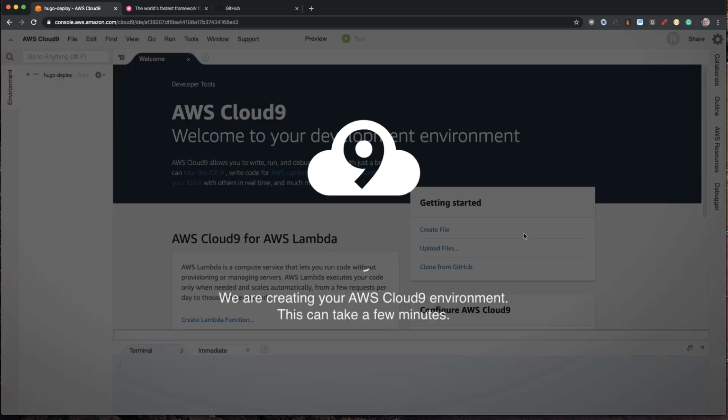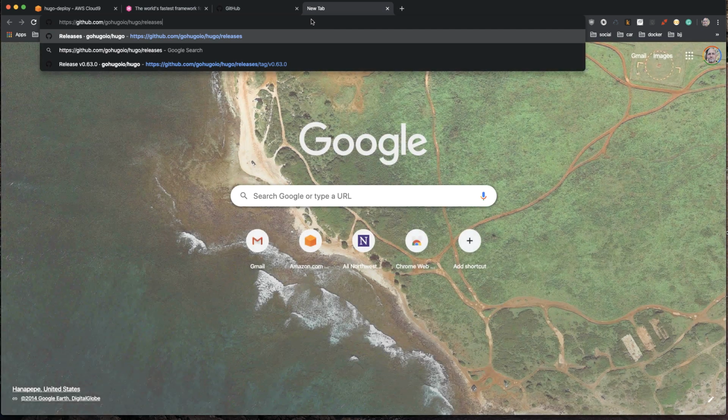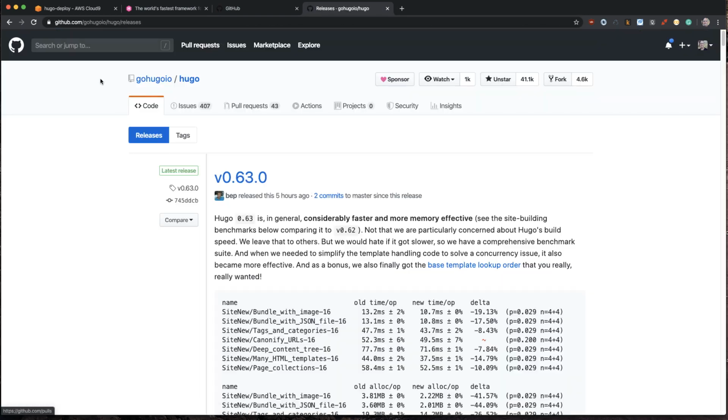environment. And once this gets set up, the first thing I'm going to do is go through and download a version of Hugo. And so the way I'm going to do that is I'm going to go to the latest Hugo releases. And while that's opening up here, I can open up in another tab and look at Hugo releases. Here we go.